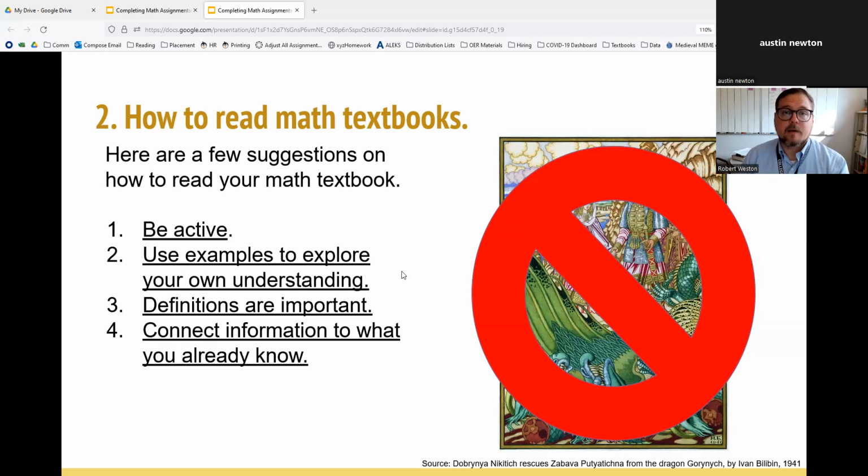Connect information to what you already know. It is really problematic when students see their course material separated from their lived experience. That's not what we're supposed to be doing here. We're supposed to explore these topics and ideas to improve your life in some way. Sure, it might not be for a while, right? You might not use differential equations until you get to statics and dynamics, whatever. But as long as you're building on what you already know to connect that new material, you're going to know that in a much better way than someone who just separates it and says, this is math class work, this is separate.